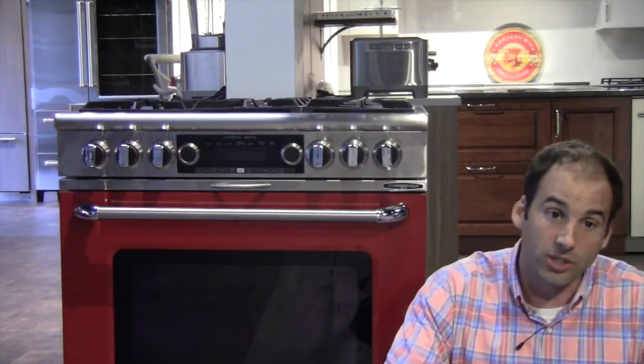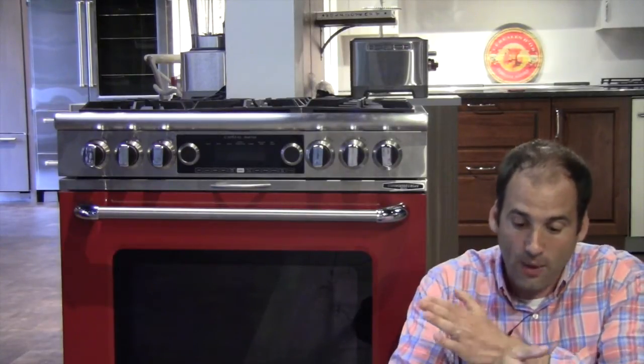Now I'm going to disclose to you one of the most important features about this range, which nobody else in the business offers, and I guarantee you this is something that will not be mentioned to you when you go to an appliance dealership thinking about buying this range or any other high-end range. What Capital did — and it's genius — is they decided to change the floor of the dual fuel range. It is no longer porcelain. There is now a tempered glass top on the bottom floor, and the first question you're going to ask is: is that safe? Can it break? We'll get into that later.